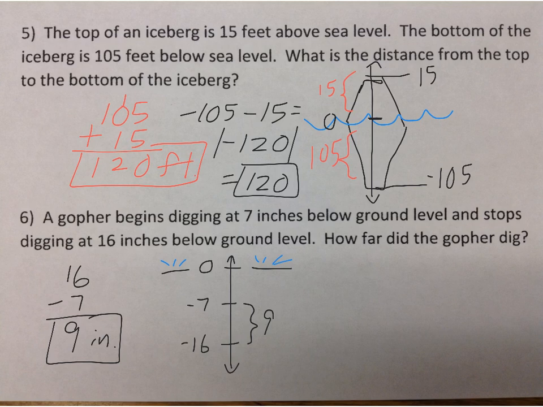Another way to do it is you start with the end point, which is negative 16, and subtract the starting point, which is negative 7. So you have negative 16 minus negative 7. Because of the additive inverse, we change both to plus and go ahead and combine, so it'd be negative 9. Once you get negative 9, you find the absolute value, and there's the distance.